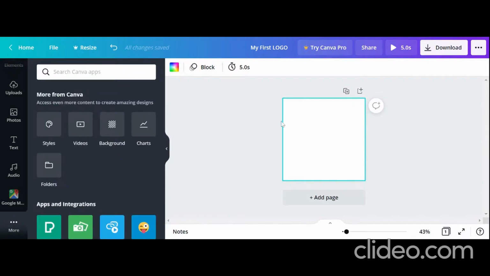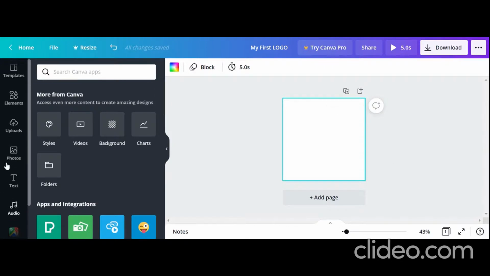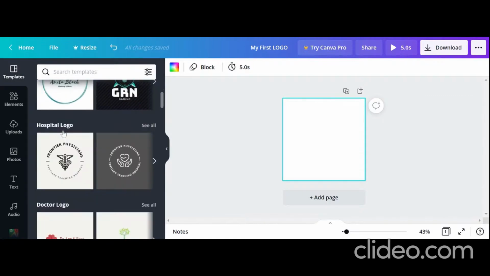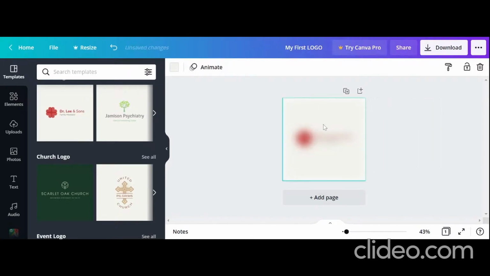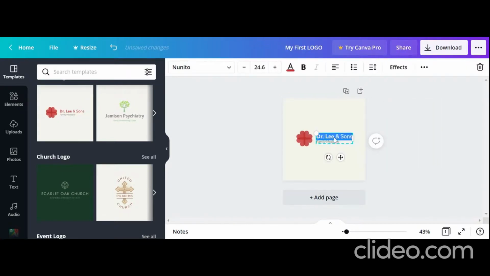I designed my personal logos and thumbnails from here only. And if I go to templates, is there any one like, yes, it's very professional, it gives a professional feeling.